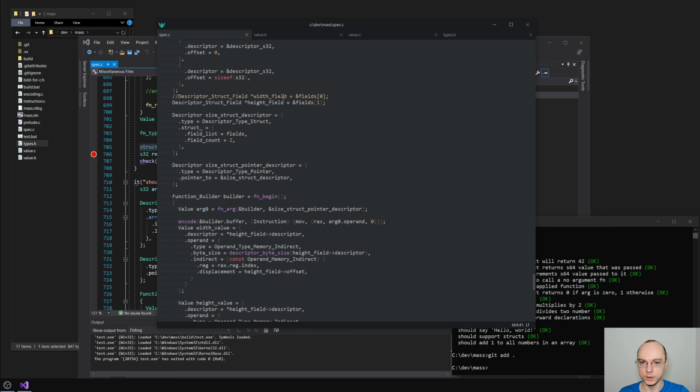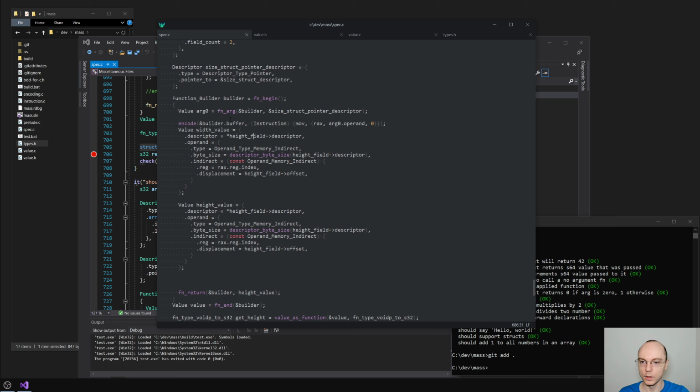So now we will need the descriptor of the width field. That's good. Width field, width field, width field.